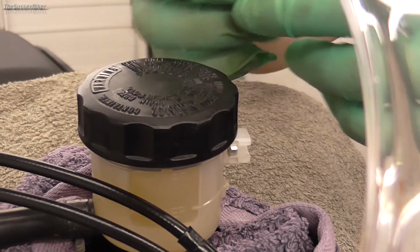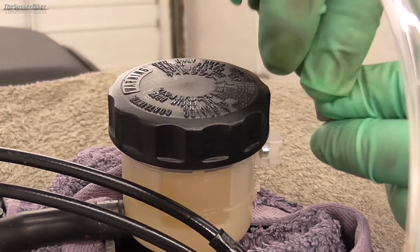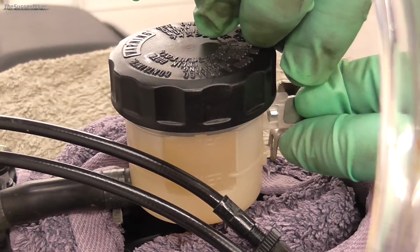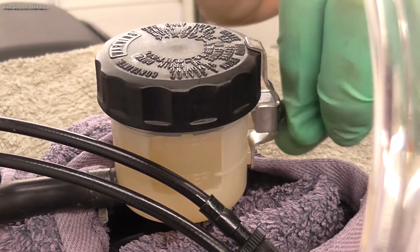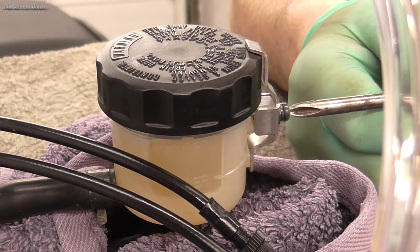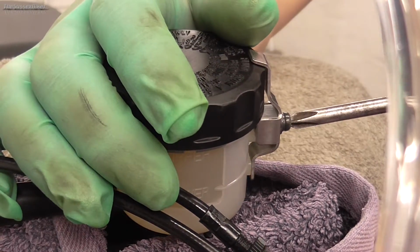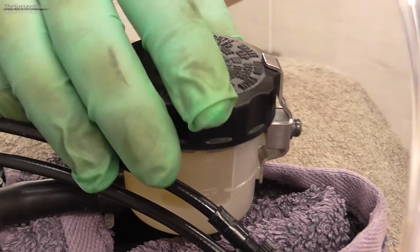And then we can pop the cap on, and then we can just pop the clip in. There's a little hole in the bottom of this clip, and there's a little hole on the bottom of the master cylinder reservoir, so that just locates it in the right place. And then we can just do that up with a screwdriver. It doesn't need to be that tight, obviously it does need to be tight, but not mad tight. So just nip that up.